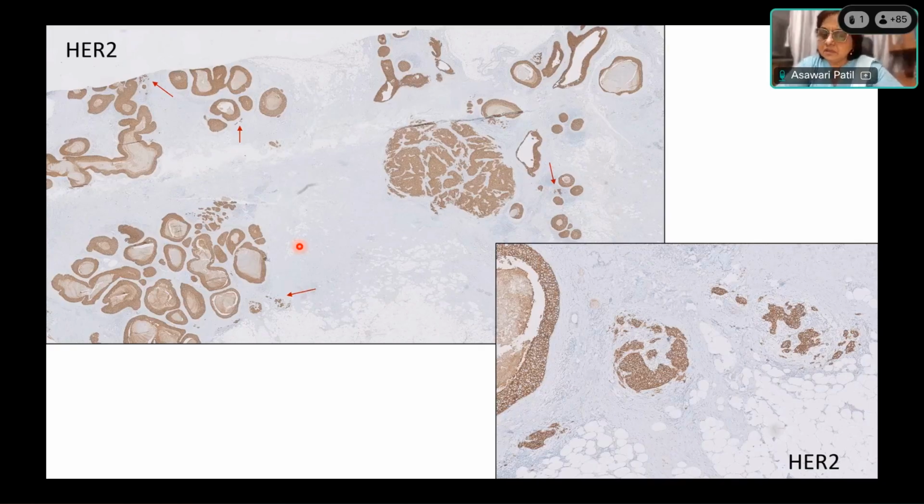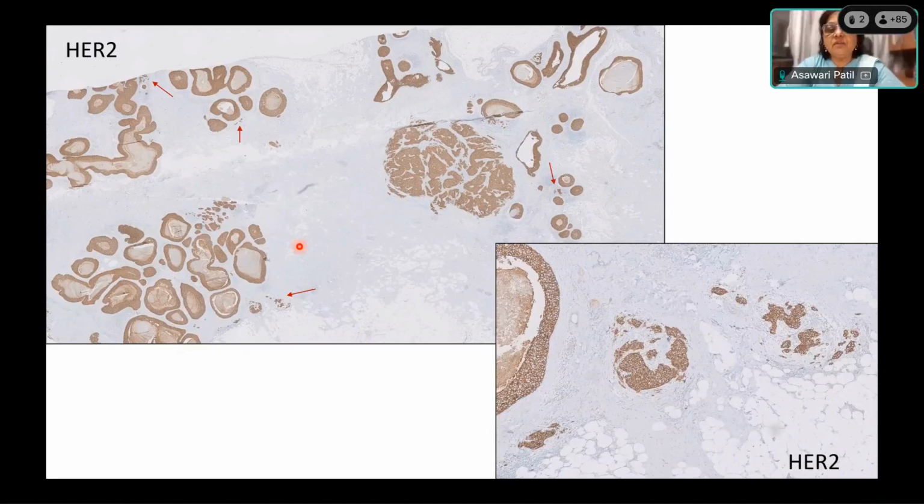Gross examination sometimes shows you a nice invasive focus, even if it is small. If you slice the tumor specimen thinly and look at areas where it looks infiltrative, you get those areas. If it is all gritty, submit at least 5 to 6 sections initially, but sometimes we go beyond that. There is no threshold as such until we are satisfied. So sometimes it can be 10, 12 sections as well.